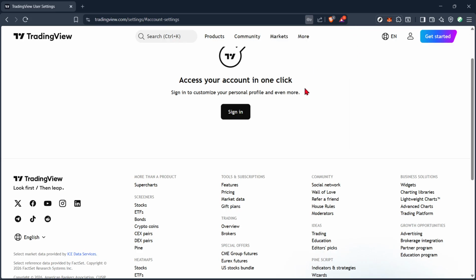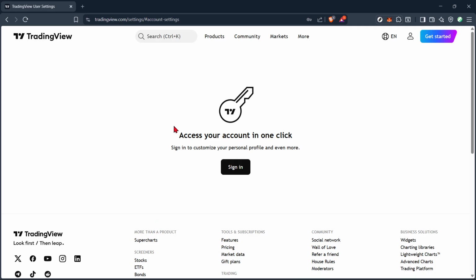That's the entire process. Open TradingView from your search results, click your profile icon, open Settings and Billing, go to Account Settings, choose Delete Account, confirm with Yes, and verify with your password before selecting Continue. Follow these steps carefully and your TradingView account will be removed.